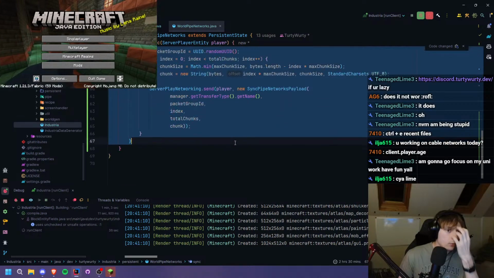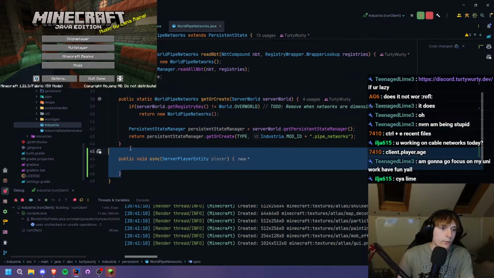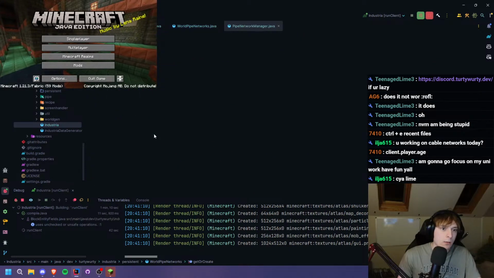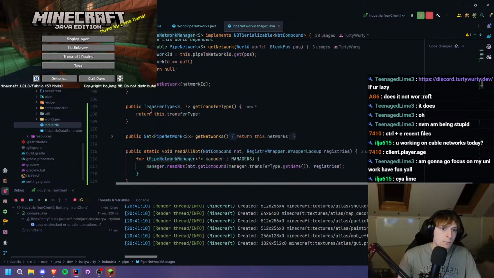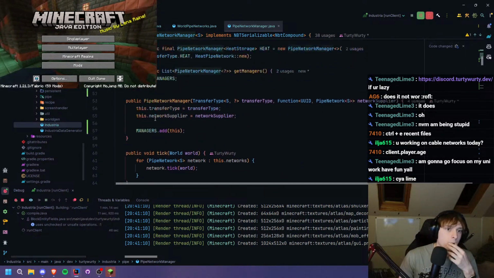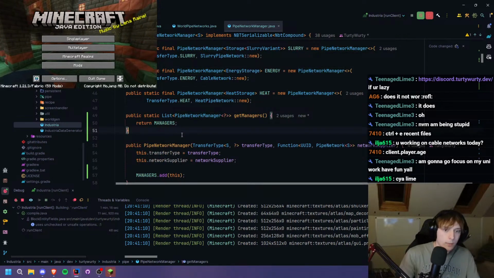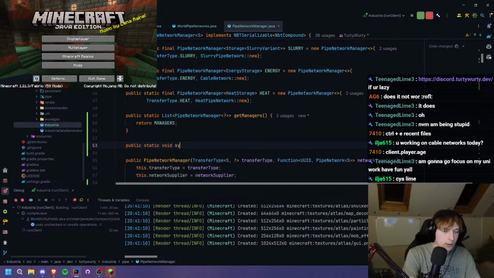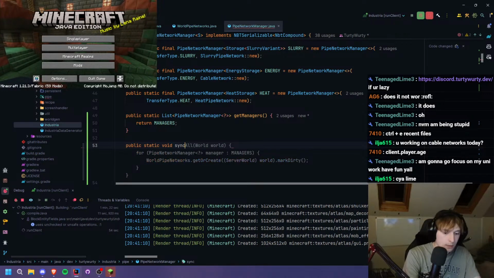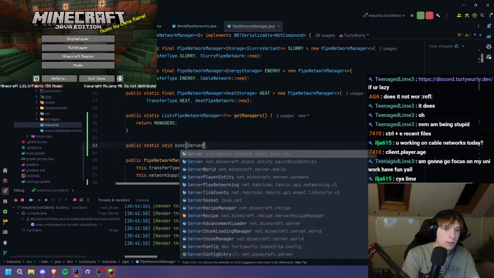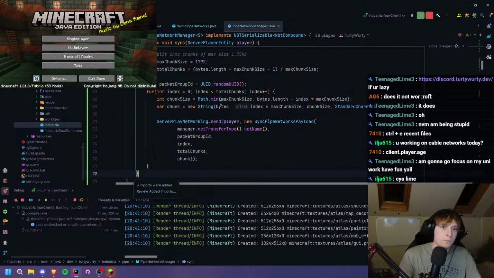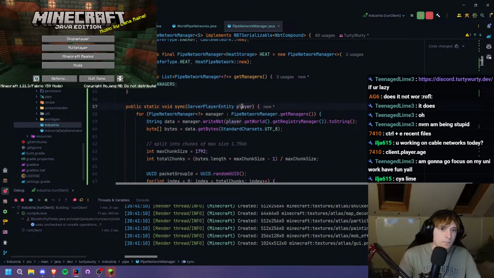In reality, all I need to do is just take this out of here and put it directly in here. So I will come up here maybe. I'll do public static void sync to a server player, like that.